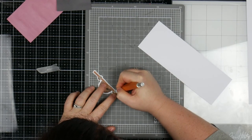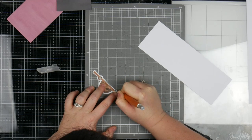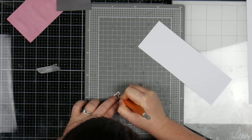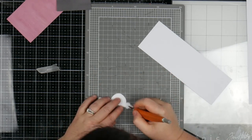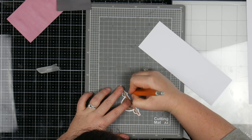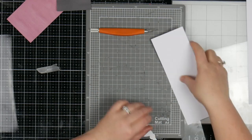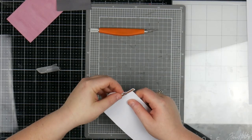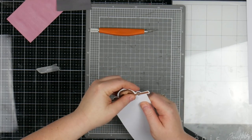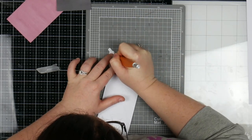So just with my craft knife, I'm going to do a little semicircle around the claws. Now the hard thing with this is that because these die cuts have been redone and they're so much thicker, that's actually not as easy as it used to be. So I'm just going in front and back. There we go. Doing it on both sides. It doesn't matter if it's not 100% perfect because it's just to add a bit of fun. I'm just going to poke them out and they'll sit. There's only a tinsy bit that we've actually cut, so I'm not even sure it will work.